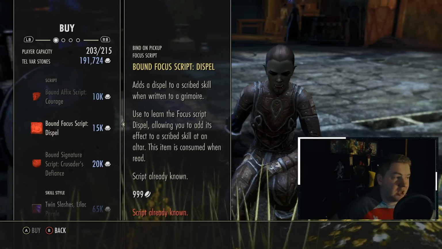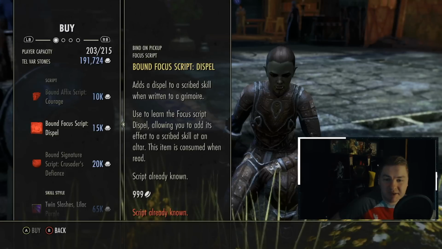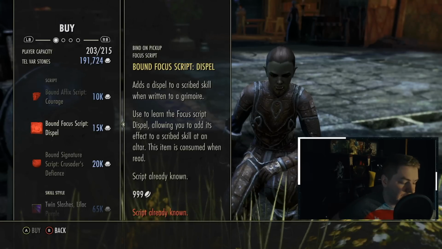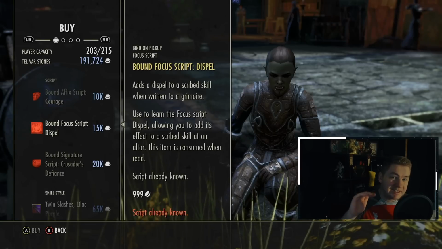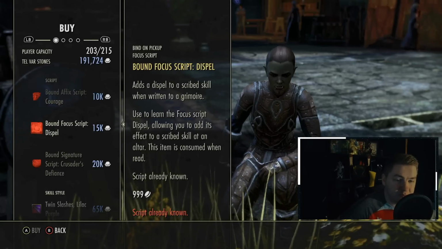And let me know in the comments below, how much do you value your Telvar? Because 10,000 Telvar to me is probably worth like 30 to 40,000 gold, if that. So that's usually about how much value I put on something. So it's definitely more expensive than our Scholarium vendor, but it's definitely not that much more expensive.